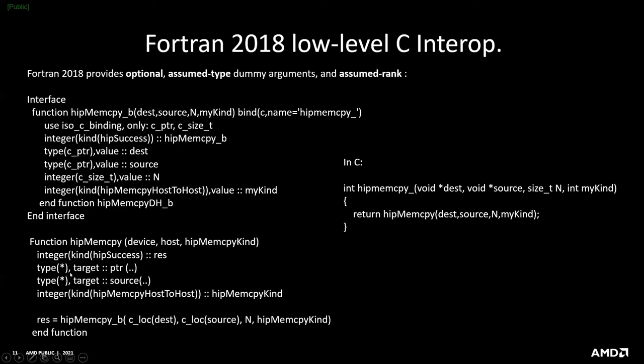So what we do is keep on the application side the clear exposure of the variables on the GPU, but under the hood, we do this trick of dealing with assumed type and assumed rank, and we do it with C_LOC. This works great. It's much cleaner, and it's basically the same result.